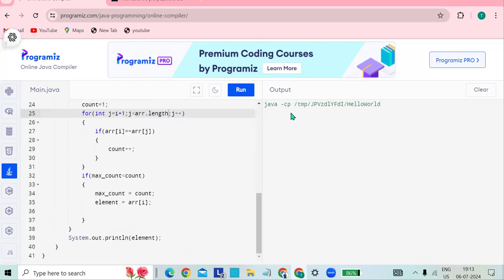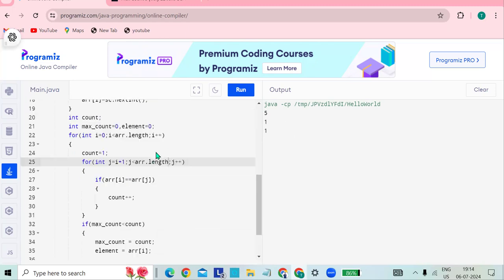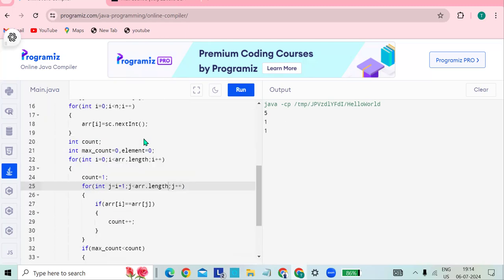So there are no errors. First I will give n value 5, and after that I will give 1, 1, 2, 3, 5. So what is the maximum element? It is 1. So 1 should be the output, right? 1 should be the output.